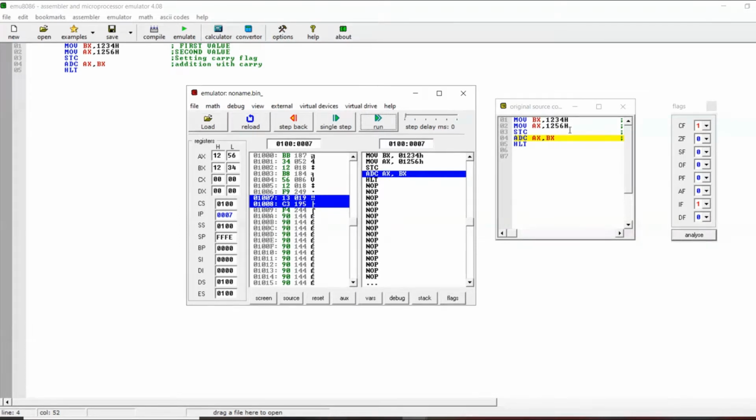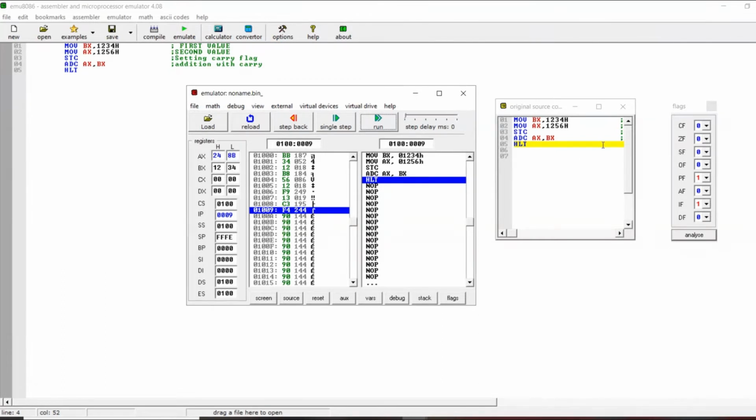Anyone? 248A. Yes, 248A in general. And what am I going to have as the answer is to look into the A register now. Where I'm hovering my mouse, the answer coming out is 248B. But the original answer should have been 248A.